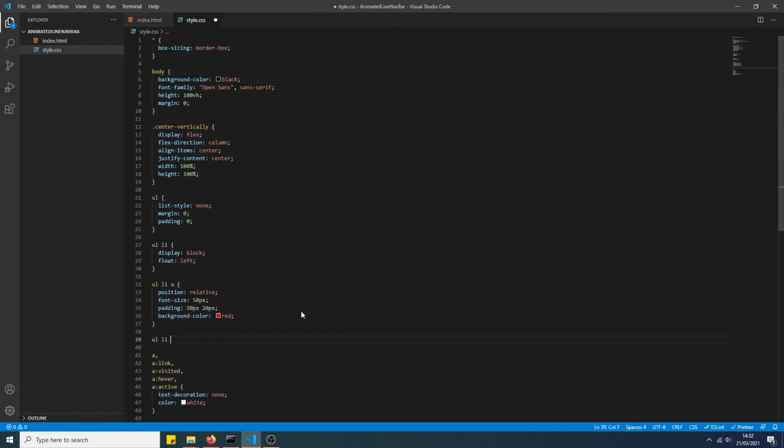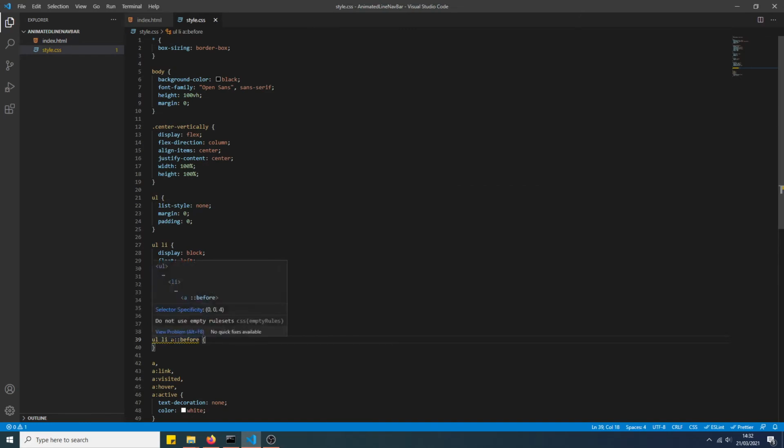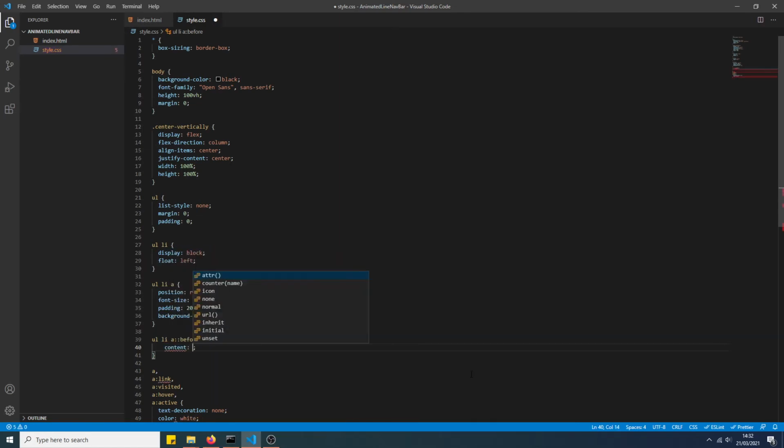And what I'm going to do now is create a pseudo element. So before. This is basically a way of inserting styling before each A tag, but still within the list item element. So content, we're not actually going to include any text, so we'll just say empty string. Position will be absolute. So this is why we set the link tags to be position relative.